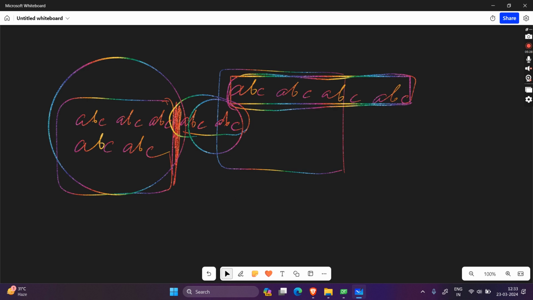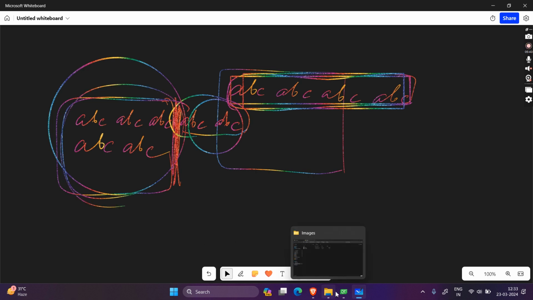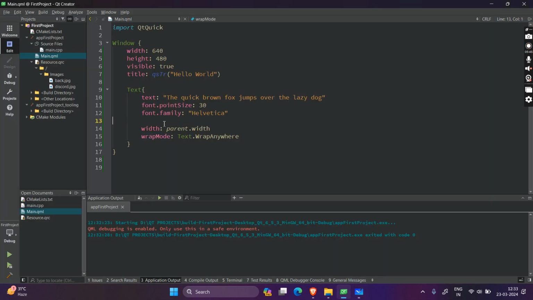But if you don't give any width, it will assume the width to be fully the width of the content, the text content. Then there will be no wrapping, right? No wrapping will be needed here, because obviously the width is containing the text. But since we have manually given the width here, wrapping will occur. I hope now you are clear why we need to set the width. Otherwise, there will be no wrapping, right?